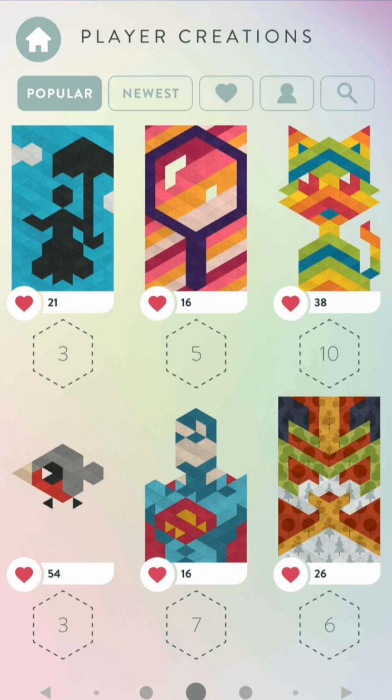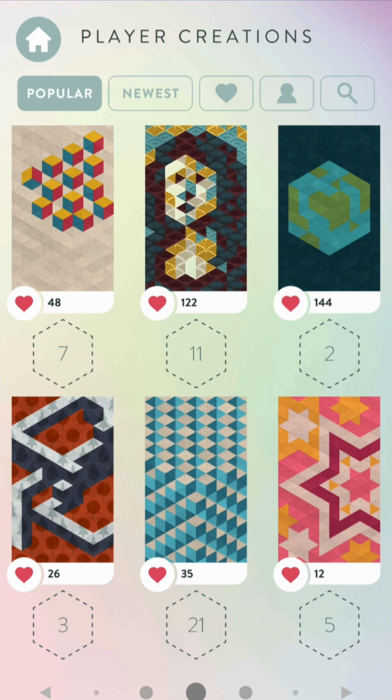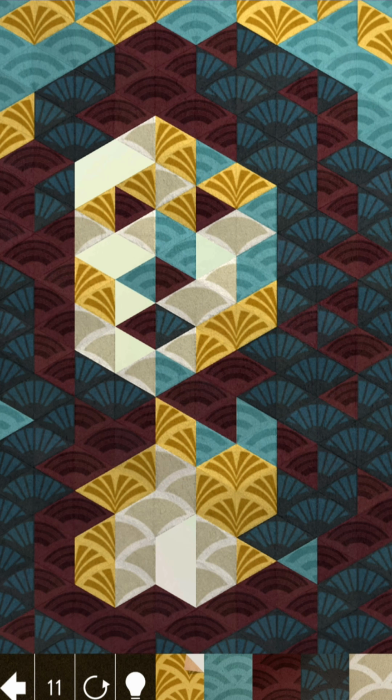Look at this. There's a bird down there, and there's a cat up there, and even another Superman here as well. And this creative community has created over 1 million puzzles. So there's literally... Oh, there's Mona Lisa. So there's literally an unlimited amount of content in this game.